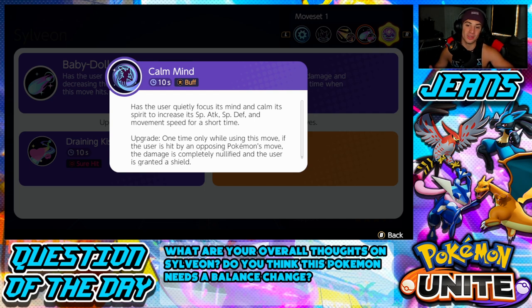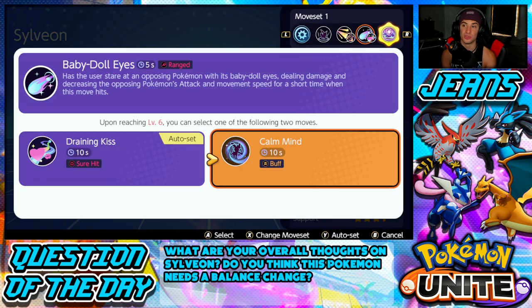When you upgrade it one time only, while using this move, if the user is hit by an opposing Pokemon, the damage is nullified and the user is granted a shield. That's pretty crazy. So you can get a shield and get a free hit on you. Crazy. This thing is amazing. Very, very strong. Like I said, it boosts your attack, and paired up with Hyper Voice, you can just do a ridiculous amount of damage.